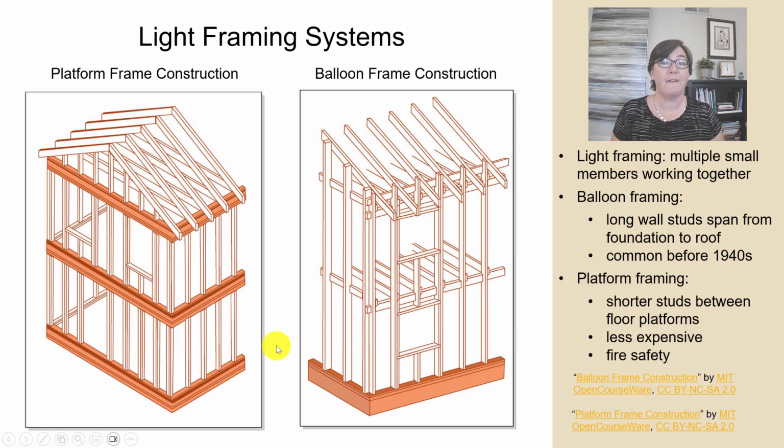And finally, fire safety. If you notice, because of the continuous nature of this piece, if there's a fire on the ground floor, it can escape around these members and transmit into the second floor. It's easier to compartmentalize with platform frame construction, and so a fire on the ground floor, for example, would take longer to break through to the second floor.